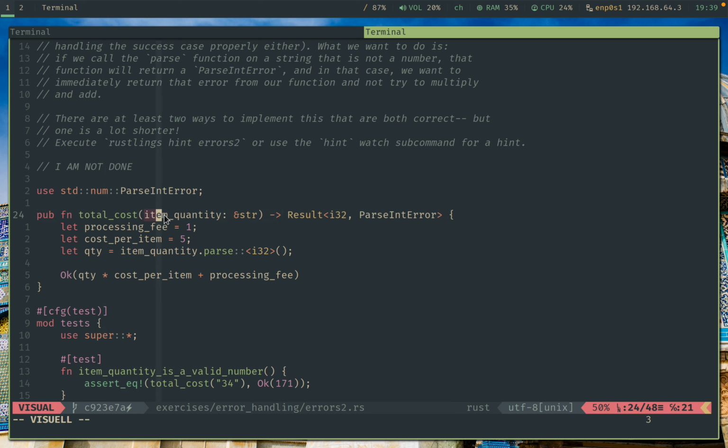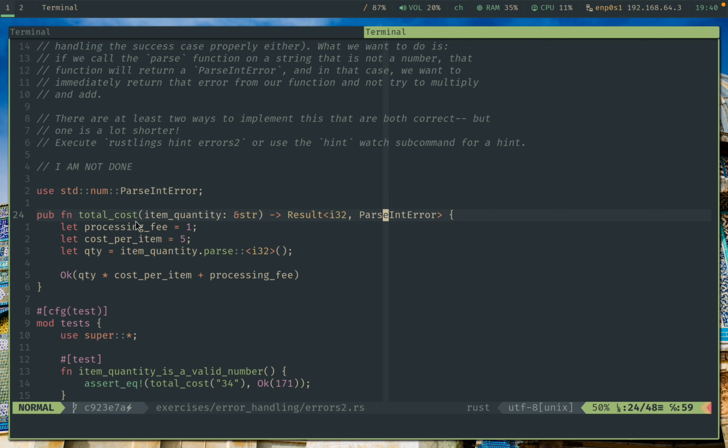It will expect an argument of type string slice, and then it will return a result with integer types if the result is okay, and if it's an error, it will return a parse int error. That's this type we have imported.